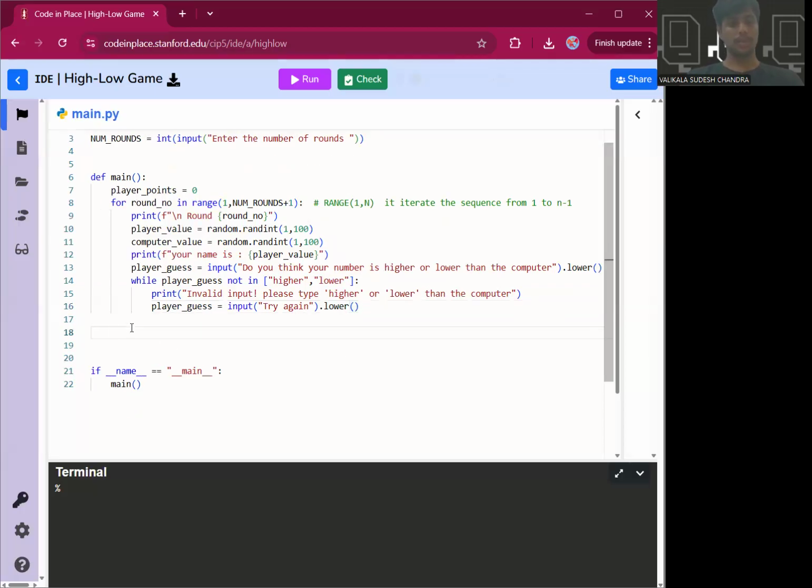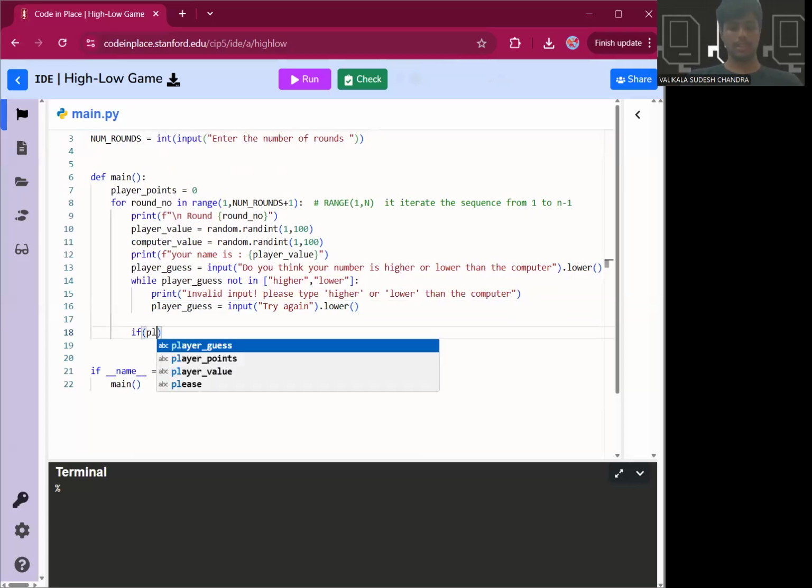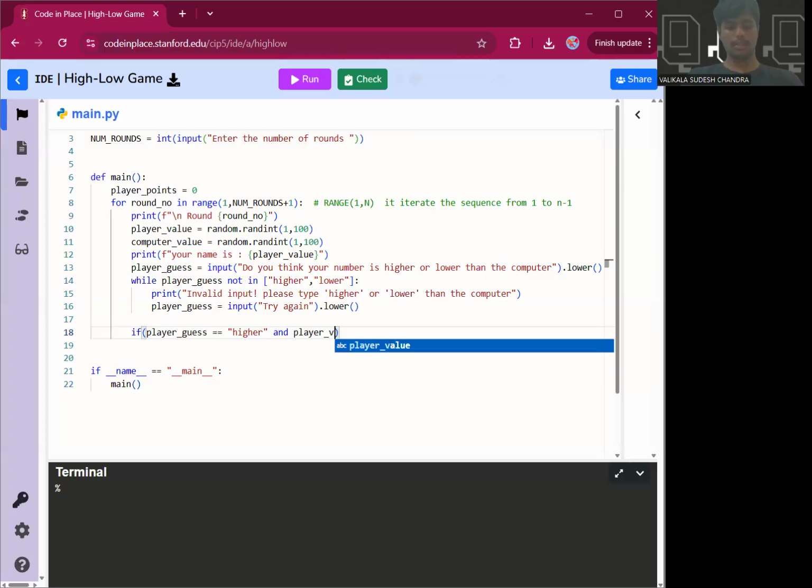After that, once knowing the user input, we need to check whether the player guess is equal to higher and player value is greater than the computer value.